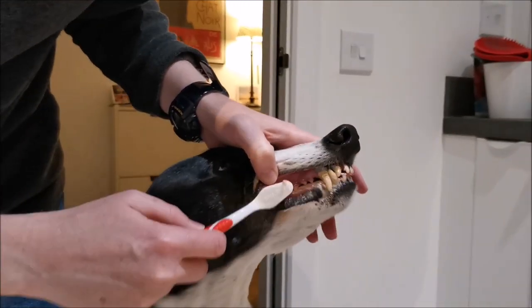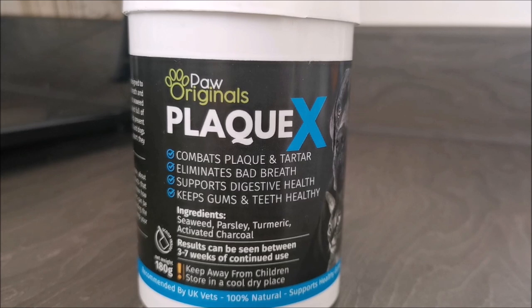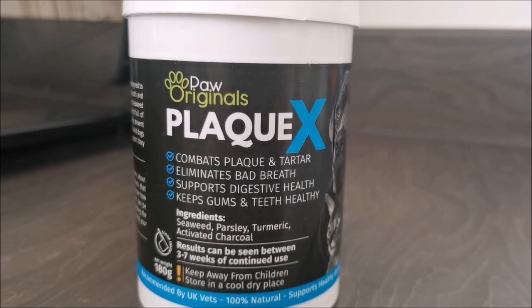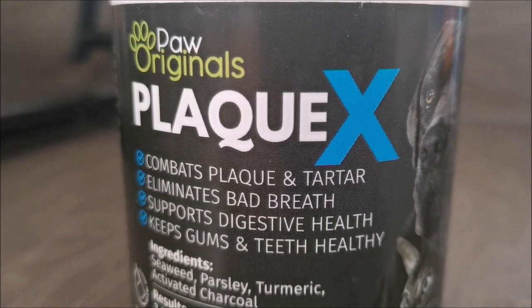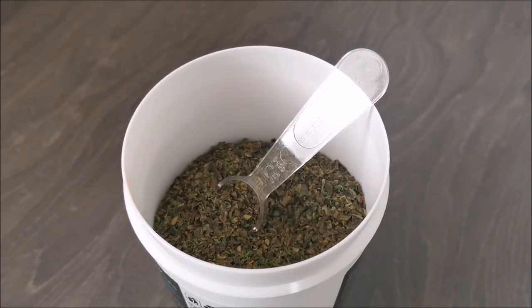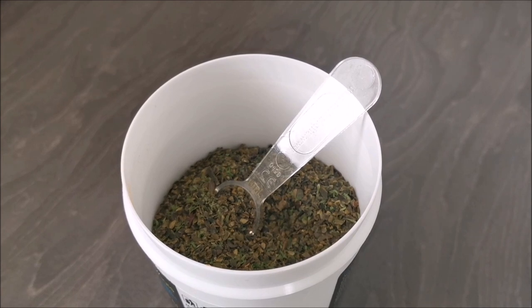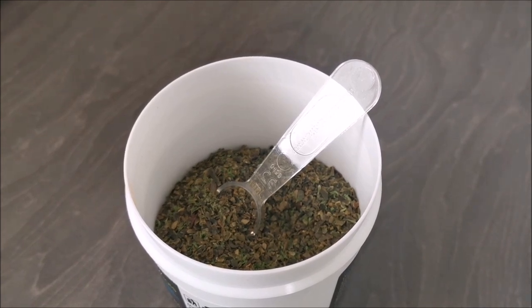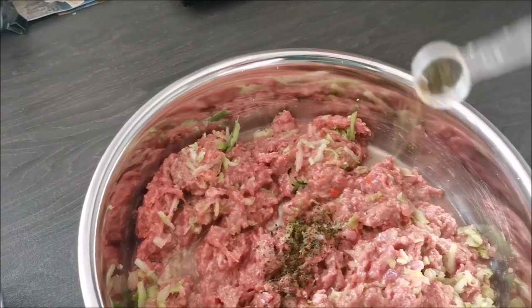In addition to the brushing, there are other things you can do to help the dental care of your greyhound, such as adding additives to your dog's food. We use a stuff called Plaque X, which you can get in Pets at Home and online. It's basically just a little kelp powder. It's got seaweed, some turmeric, and a bit of charcoal in there. And you just add a couple little scoops of this to their food, stir it in, and this will help with breaking down the tartar and plaque in their mouths.